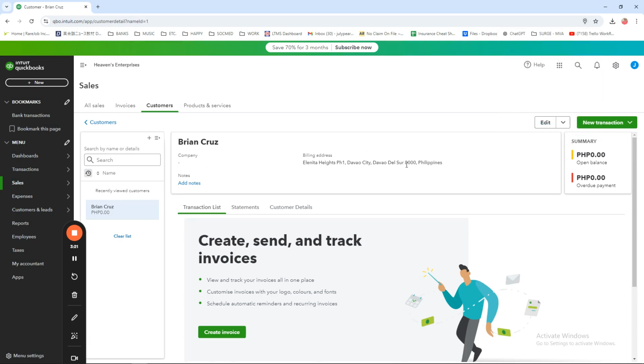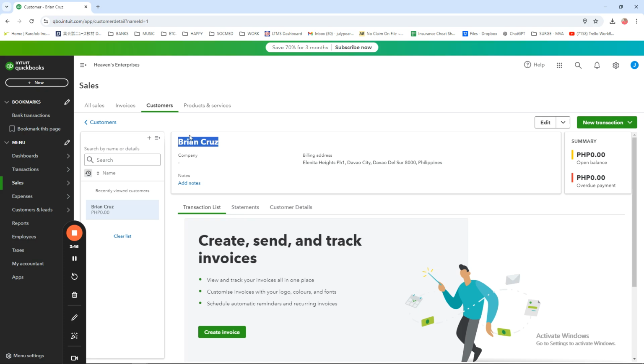So there you go. That is the name of the customer. You can see here the amount that you have received from him, or all of the details of the transactions that you had with this customer. The customer name is here, Brian Cruz.